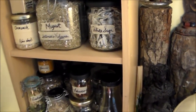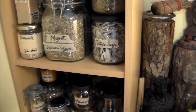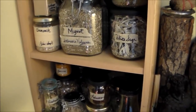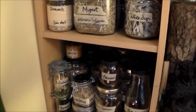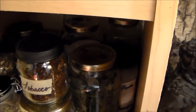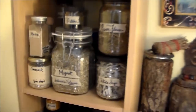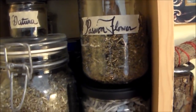If it had a bright blue Vlasic pickles label on it, or a Ragu spaghetti sauce one, I just wait till I have enough jars and take them outside and spray paint the tops, and it works. Here's one that I didn't paint. Can you see that? It's gold. It doesn't bother me. I'll do it at some point. But here, let me zoom in. You guys can get an idea of what kind of stuff is in here.